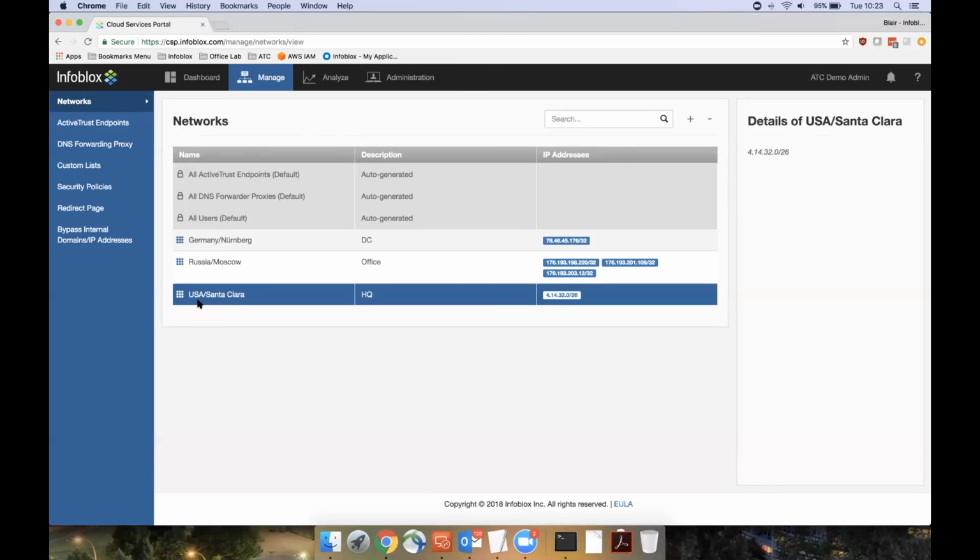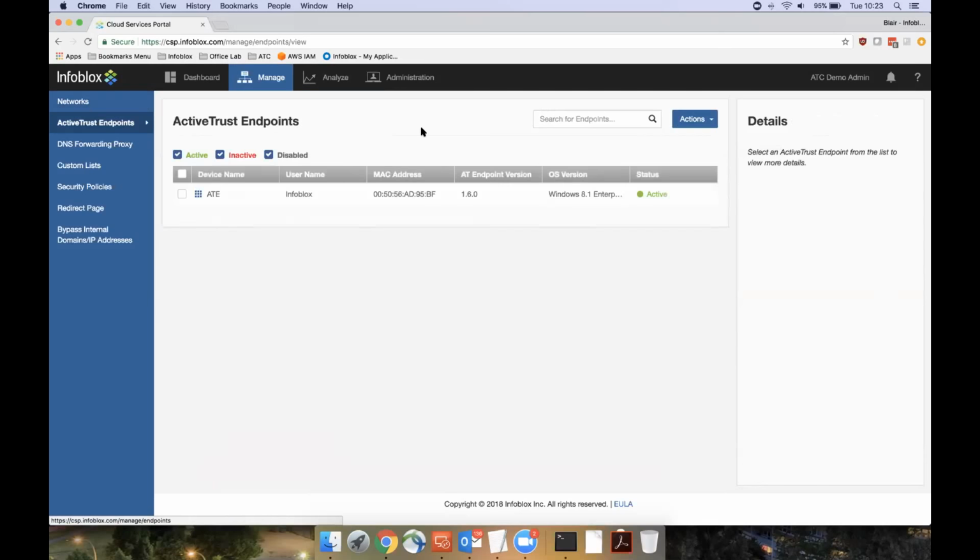You can just start sending DNS traffic up to ActiveTrust Cloud with no additional configuration. The disadvantage is that we can't see the client IP address. So if you have an infected end host, we can't identify which specific system in your network is infected because of the NAT configuration. It just makes everything look like it's coming into ActiveTrust Cloud from the external IP address of the firewall. So another way to set this up is using ActiveTrust Endpoint.